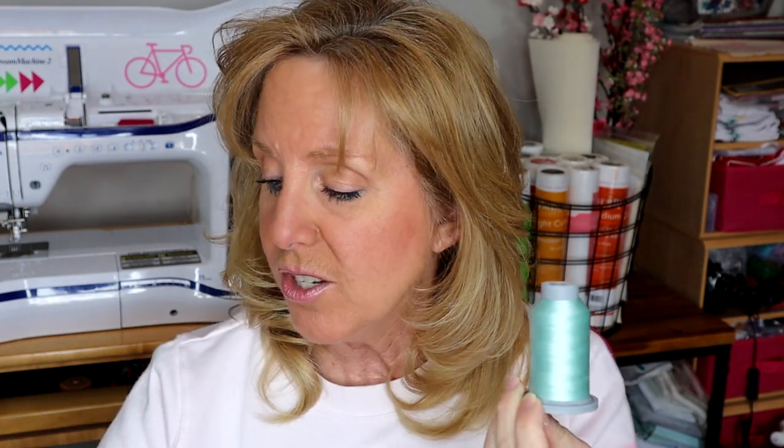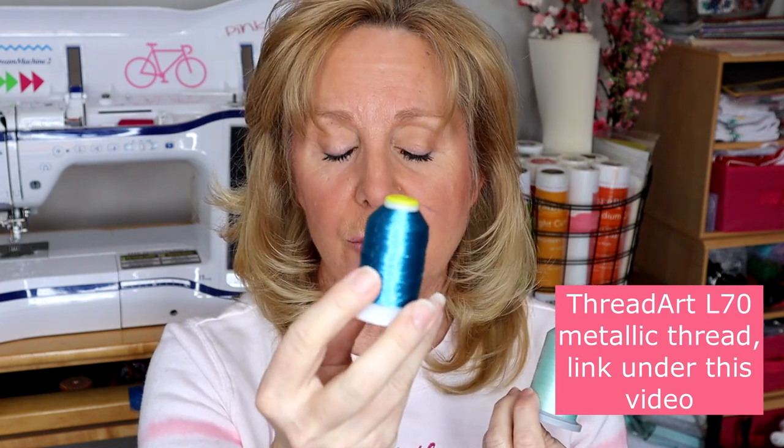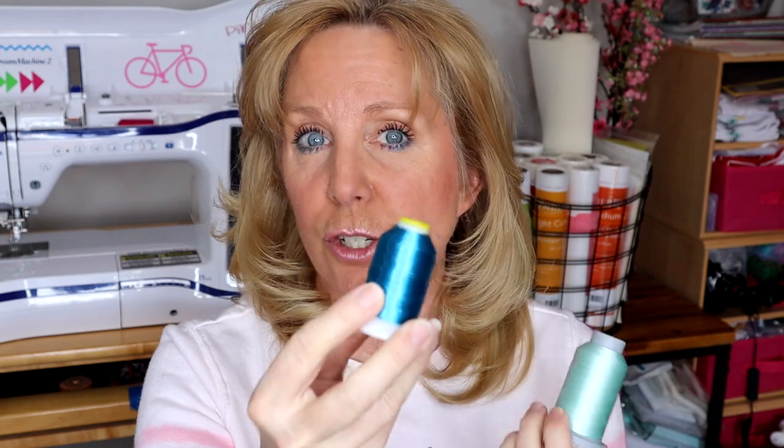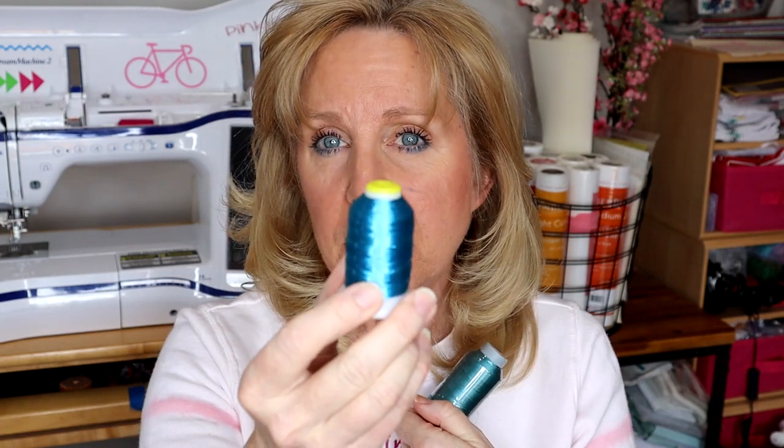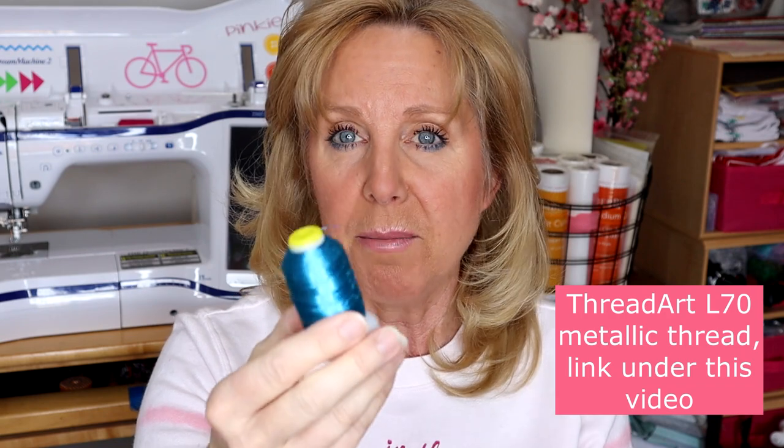And then I used this, what was it, L70. There's a link under this video for this metallic thread. It is not part of the thread kit and it is totally optional. There is a very nice teal color called Tidewater, and that would work fine for your rain. But I decided to go with a metallic, so I went with this Thread Art L70. I think it came out really fun.